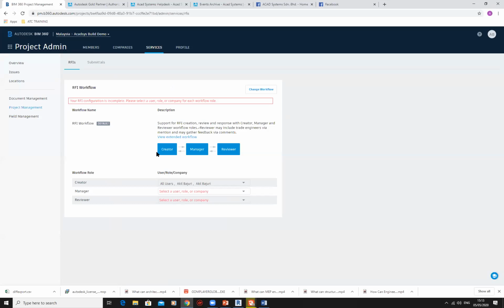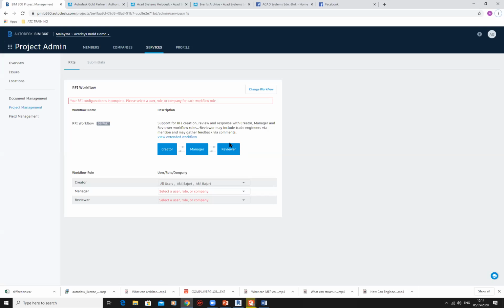What you see here is the basic way to create the RFI. Firstly, you have to make sure all the persons have been invited into the BIM360 platform. Of course you are the creator, because you may be the admin to control everything. You may be the person in charge of that project, and the manager will also need to be invited in the BIM360 platform, and also the reviewer.